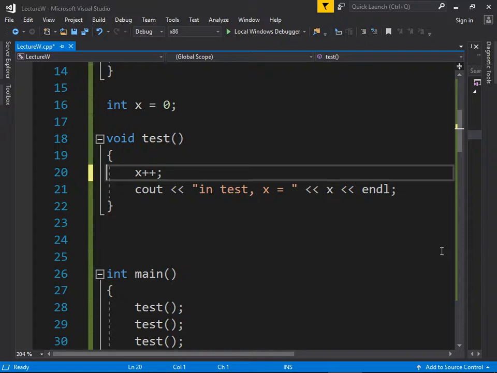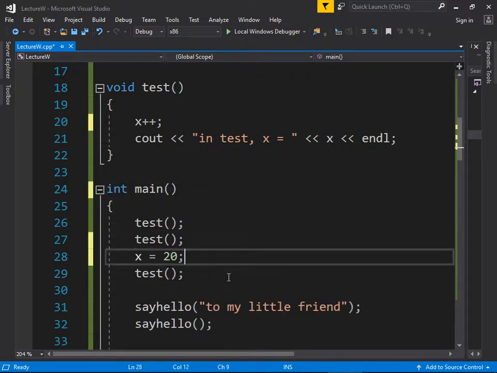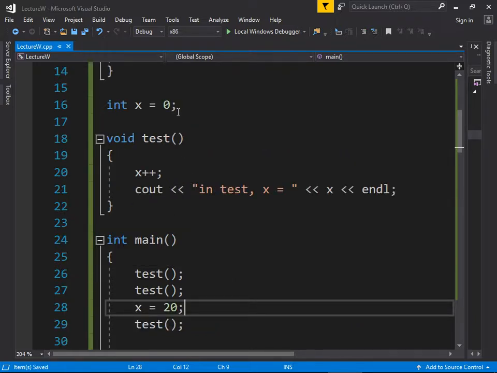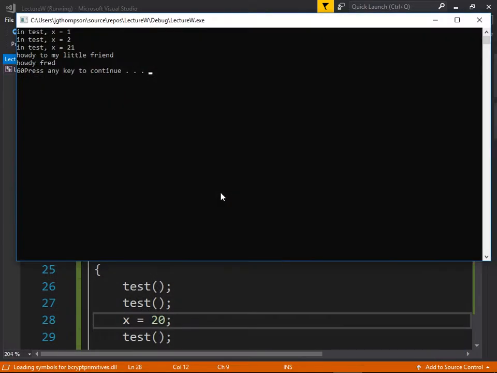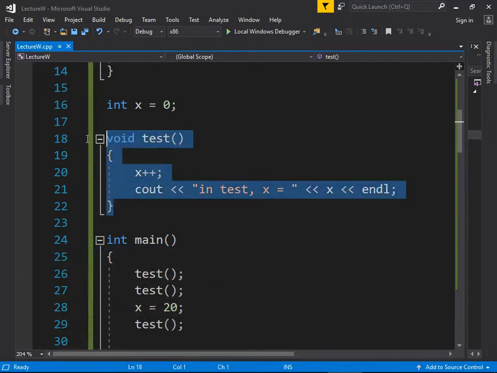But the problem with making it a global is any function can get a hold of it. Right? Main could get a hold of it. Down here, I could change the value of x. I can say x is equal to 20. And then when I ran it, it's going to print out 1, 2, 21. Now maybe that's what I want. Maybe I want the ability to secretly go in and change the value out from under the feet of this function. Since it's a global variable, that's kind of what is implied. Perfect. Uh-huh. So how would you allow it not to reset every time?